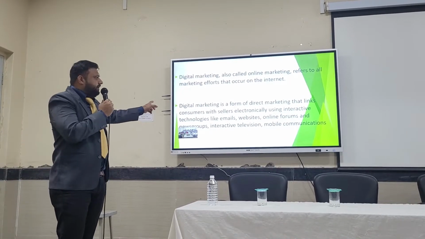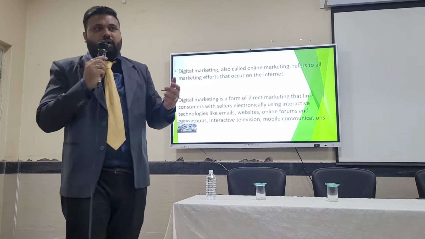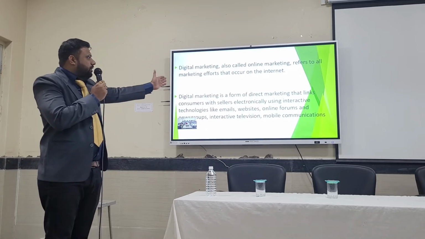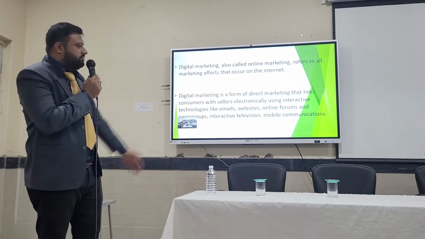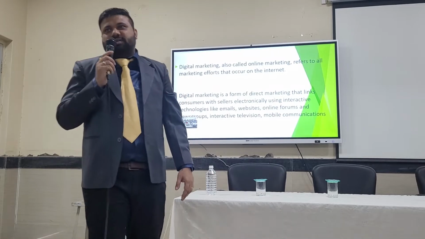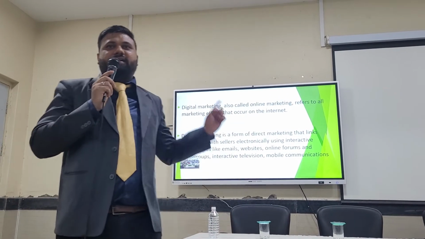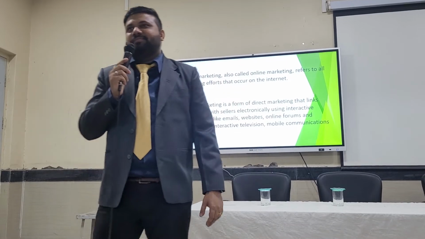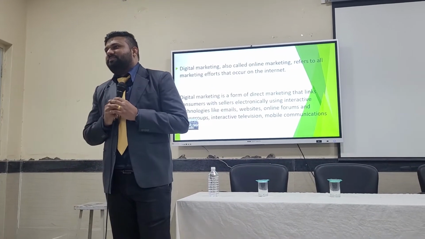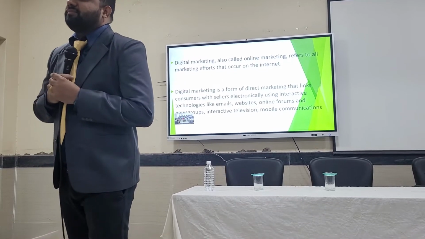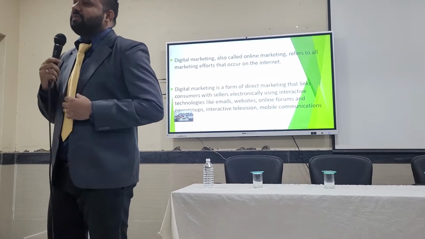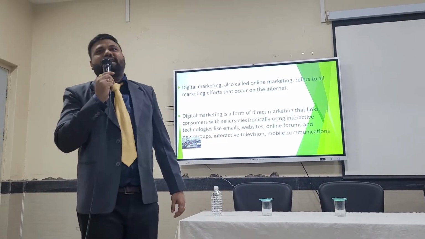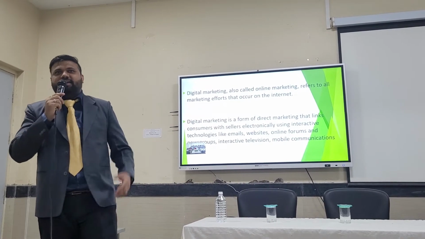Now, can anybody give me an idea what exactly this line means: digital marketing is a form of marketing that links customers with the sellers electronically? Can anybody at least give an attempt at what the statement means? Yeah, sure, ma'am. It links the customers with the seller, customers and sellers with providers, through social media and all. Exactly. Give her a round of applause. That is exactly correct. Anyone else? Any other thoughts on this?